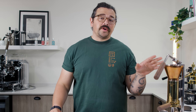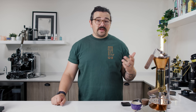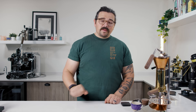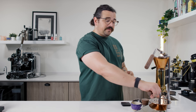Since it's a direct lever machine, you can control the pressure profile however you want. It should be noted there is no pressure gauge on this. My friend Gabor from Smart Espresso Profiler does make a kit so you can add a pressure gauge if you want that kind of control. I've found I don't really need it — I just go based off feel and I'm still getting incredible shots, because pressure can largely be a red herring. I like to do a pre-infusion, hold it there as I saturate the puck, let it sit, then continue through with the full extraction. I have it set to 95 degrees Celsius and it's ready to go.